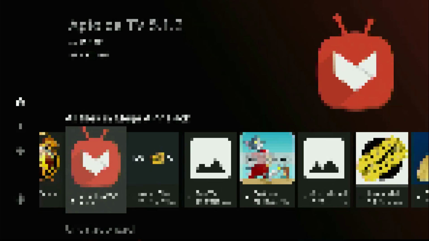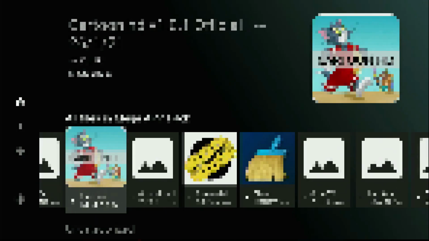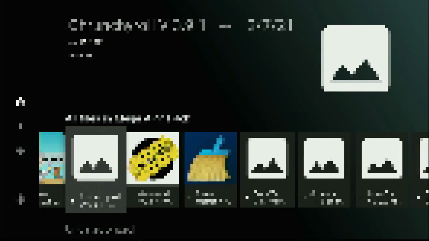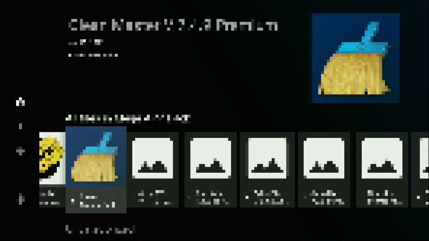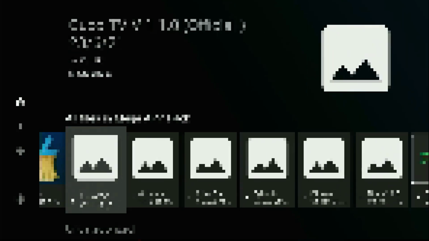Now I had to blur out my screen because YouTube does not allow me to show you the exact applications which are available in that library. However, trust me, you are going to like this one. I will still describe what kind of applications are available in here. First of all, you'll find a couple of alternative app stores which you can use to jailbreak your Firestick. Then some really popular movie applications to watch movies or TV shows on your device. Some cartoon applications or animation applications which might be interesting for your kids. Then also some utility applications to uninstall unnecessary stuff from your Firestick.